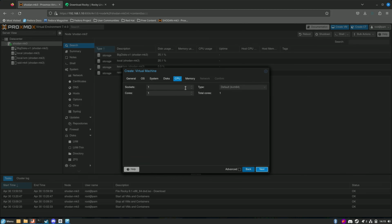And then we're going to set the amount of CPUs. So, typically what I do is I do a gig of RAM, or less if I can get away with it, and 1 vCPU core per Linux VM. There are some exceptions to that. If you're running more intense software, obviously, like if you're running a Plex server, I gave it way more CPU cores for transcoding, as well as I think 4 gigs of RAM. But it really just depends on what you're doing.